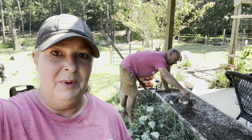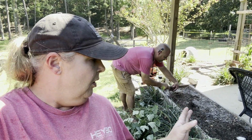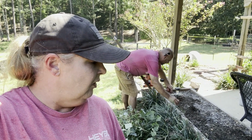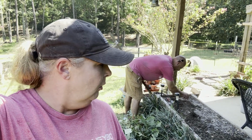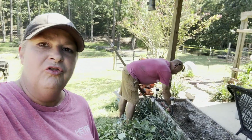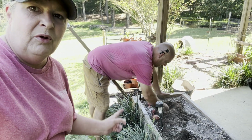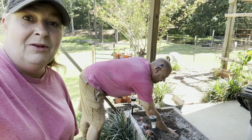But today, Hubby and I, we've got a lot of work in our gardens. Get ready for fall. We're working in the raised bed here off the back porch, and Hubby is pulling up all the sweet potatoes. We're gonna see how they did for us. This year we planted them a little bit late, but we got them in there pretty much right on time. Looks like we got some little small ones coming up out of there. But hey, anything's better than nothing, right?